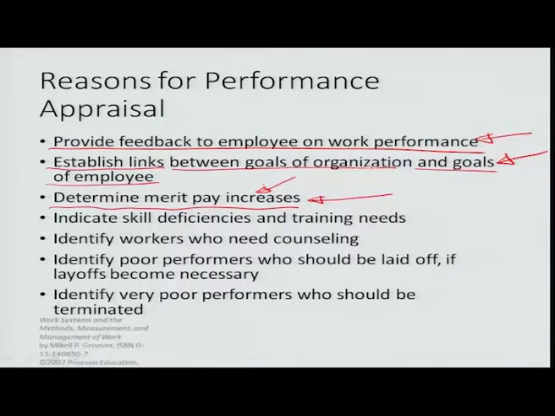Also, one can indicate skill deficiencies and training needs. Supposing a person, while doing evaluation, finds out that a subordinate is not trained properly on a system or a project or a work that has been given, there can always be a possibility of sending people for external training, so that they can get more upbeat about handling the situation, about performance, about deliveries.